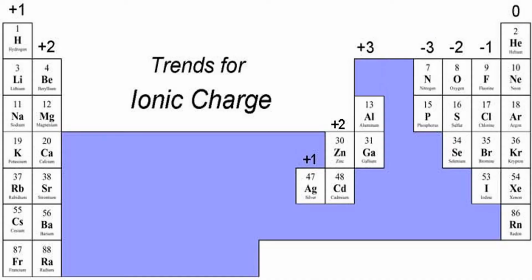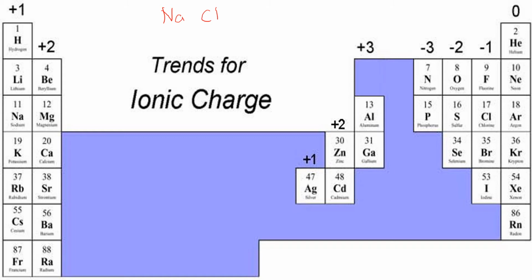So for this slide, this is more of your valence electrons slash ionic charge. Remember that your group 1 elements have a valence electron of 1, right? However, if it gives its electron to a nonmetal, it will have a positive 1 charge. Group 2 elements, like beryllium, will have a positive 2 charge. The nitrogen group will have a -3 charge, -2 charge, -1 charge, and then the 0 charge.